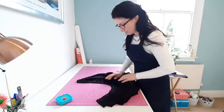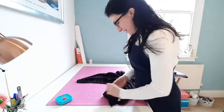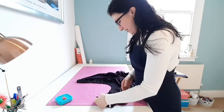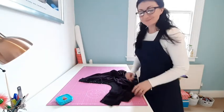Because I want to make sure that that stitches in really nicely. It's better to have too many, I think. And everything is lining up, so now I'm going to go to the sewing machine and I'm going to stitch that in.